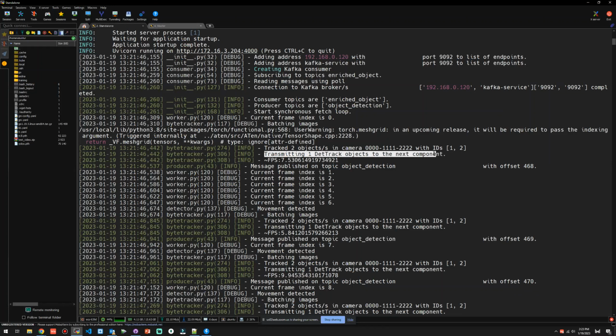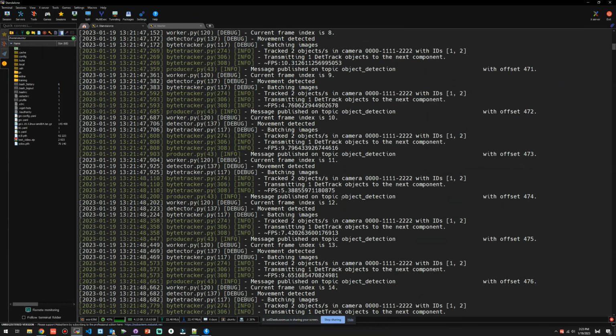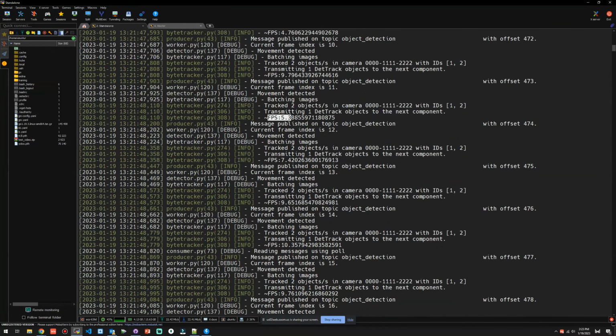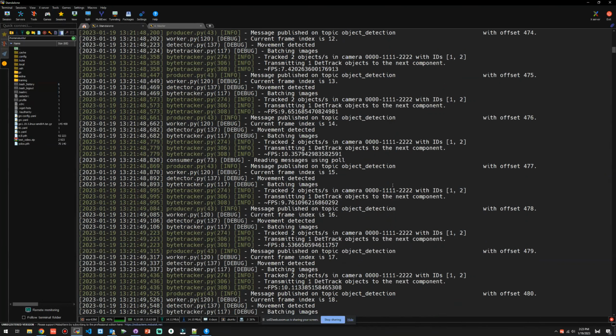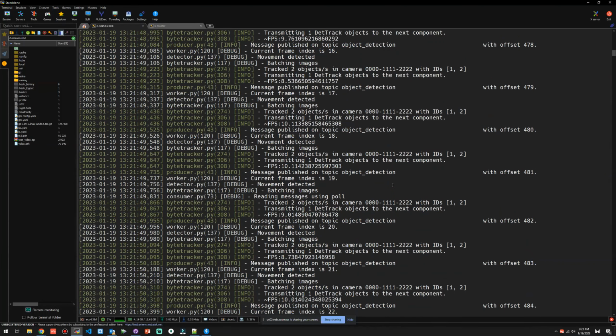To do the transmission, because we're using Kafka, you're going to see this message which tells you, okay, I published the result on this topic, object detection, with this offset, because there were others before that I wrote, because I tried others before this example. And then it keeps going and going. Now the FPS depends a lot. This is a CPU; on a GPU it could be like 10 times faster than this. It's just a matter of what hardware you have, the underlying hardware you're using.